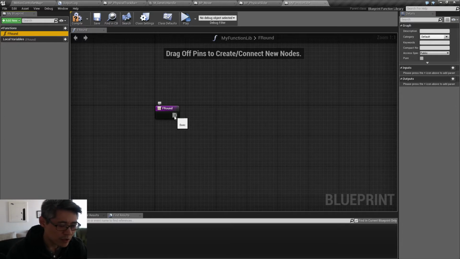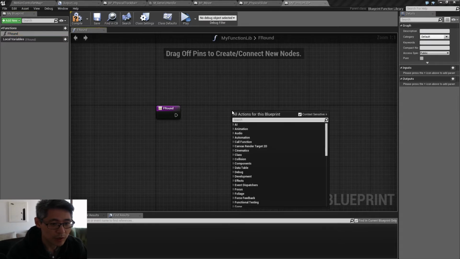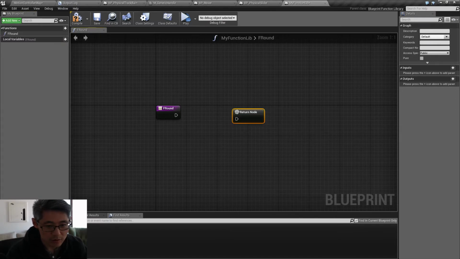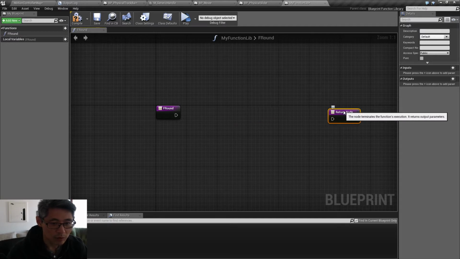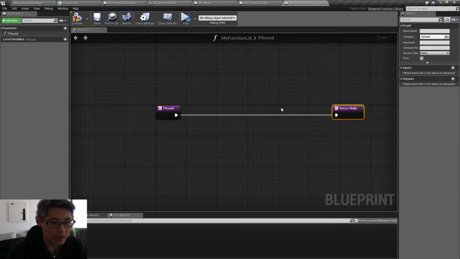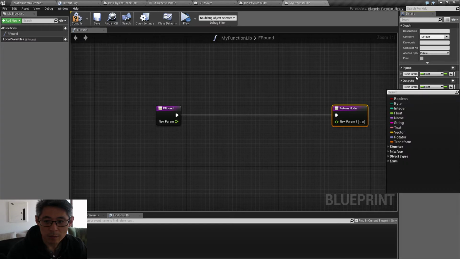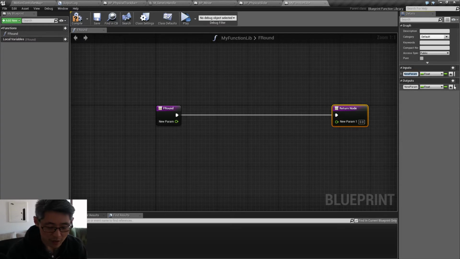And for now, I'm actually just going to hard code things, but I guess we could give it a number of decimals or something. Let's just do it simple for now. Something we can get back to. So we're gonna take in a float parameter, and we're gonna output in another float parameter. So this is the in and this is the out.